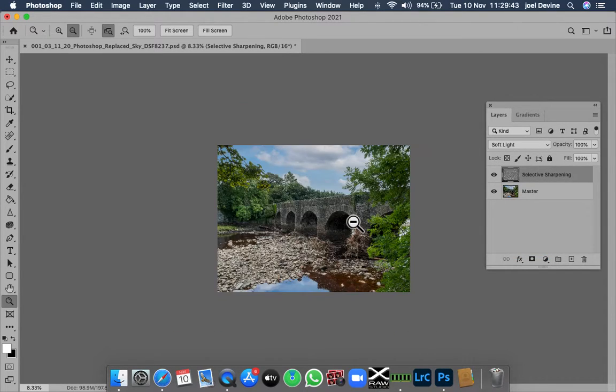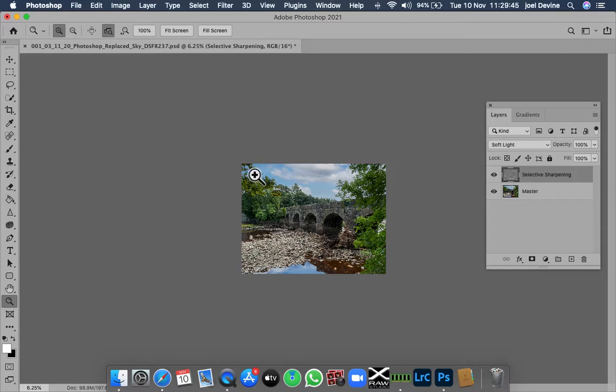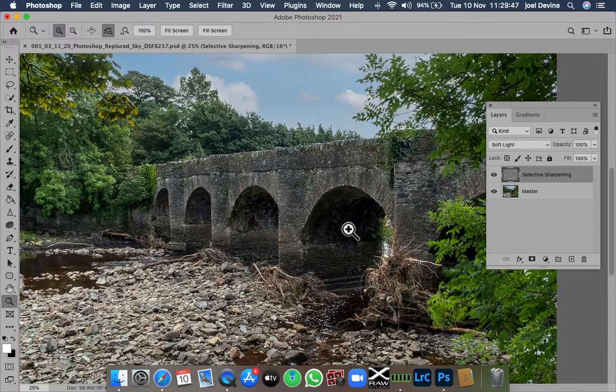And as you can see, what's actually happened, and I'll just use the plus sign so we can see by turning it off and turning it on, it sharpened everything. What we want is to be in control of how much sharpening is actually applied. To do that, we're going to create a mask.